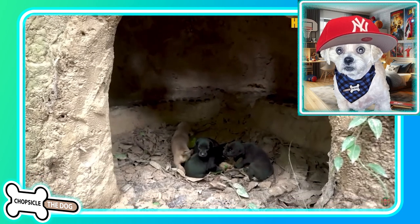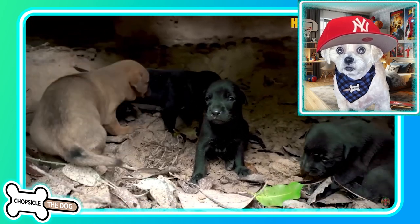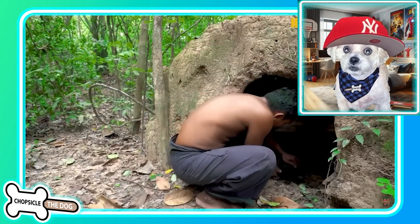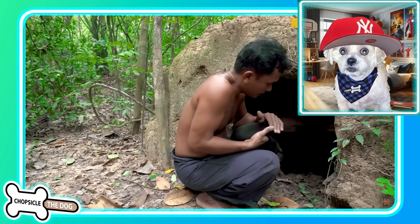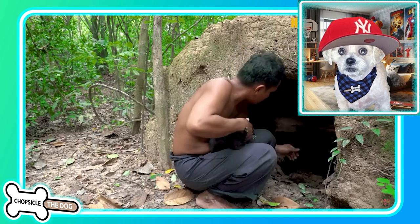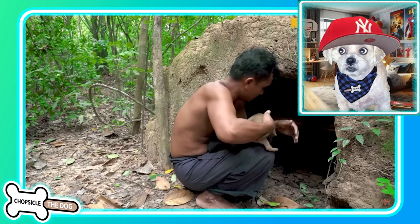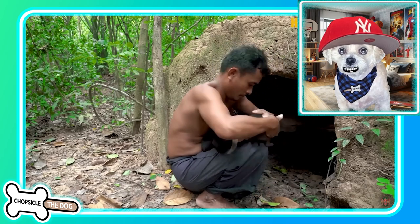We got the puppies in their little cave. Look how cute they are. I just want to go give them little licks, little kisses. So here's the guy — the owner. He's coming out, grabbing them, petting them. He's got two, now he's got three. Be careful — if you carry too many at once, that can be dangerous. You don't want to drop them.